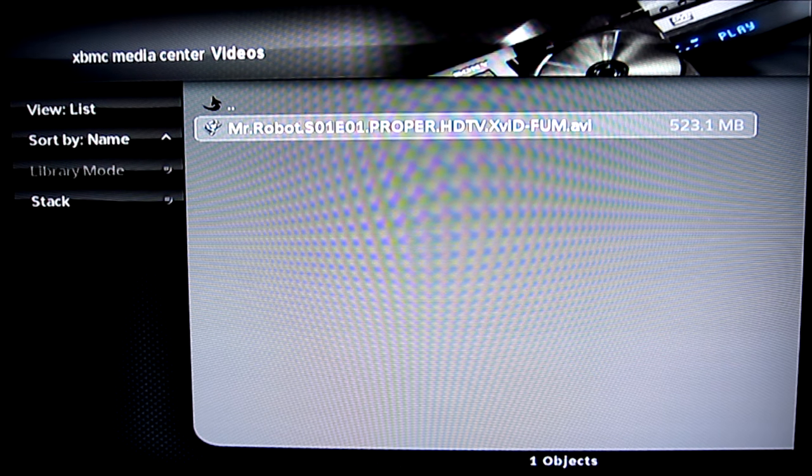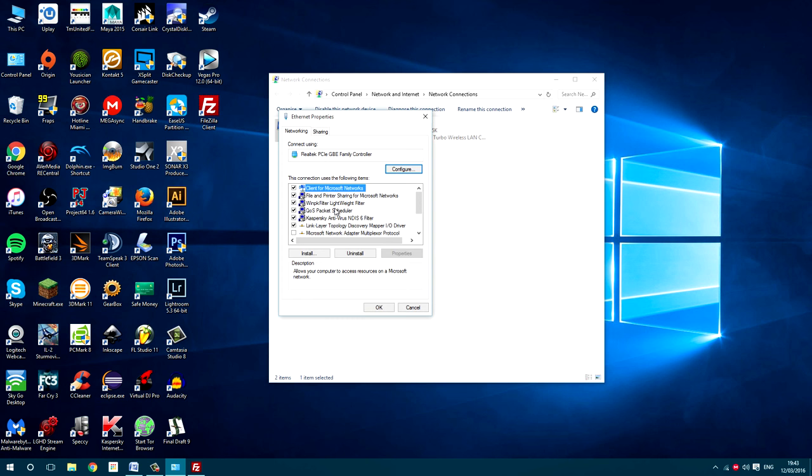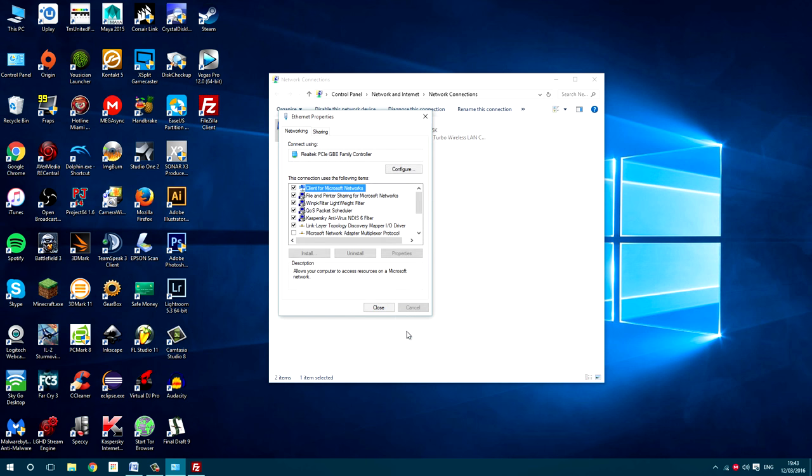Remember that if you use the crossover cable method, and you intend on using your Ethernet port as usual on your computer to access the internet, then you'll need to make sure to revert the settings we just made in the network connections. So go back to network connections, click properties on Internet Protocol version 4, then delete the fields and select obtain an IP address automatically. Now hit OK and close, and you'll be able to use your usual Ethernet cable for the internet as normal.